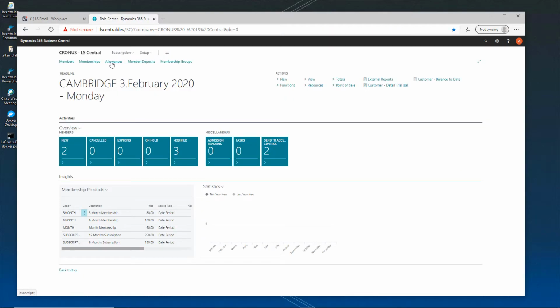Then we have allowances. Allowances are prepaid, basically where the customer prepays certain services which they can gradually use. That might be, for example in a spa, spa massages, and the customer might prepay 10 sessions for a certain price and then use those 10 sessions gradually.